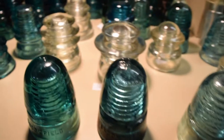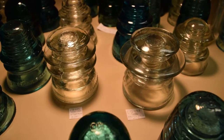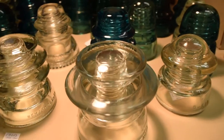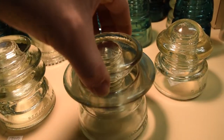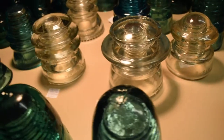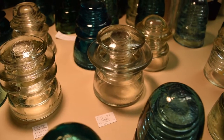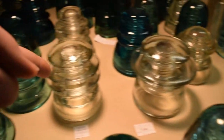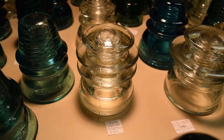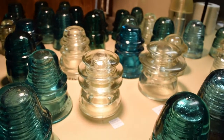Right back here are two almost identical-looking insulators. The one on the right is a CD 197, a Whitall Tatum Number 15 — the embossing is kind of hard to see but it's a fairly common insulator, though I hadn't seen one before. Interestingly, somebody told me this one was rarer than this CD 203 next to it, which was used for rural telephone areas.